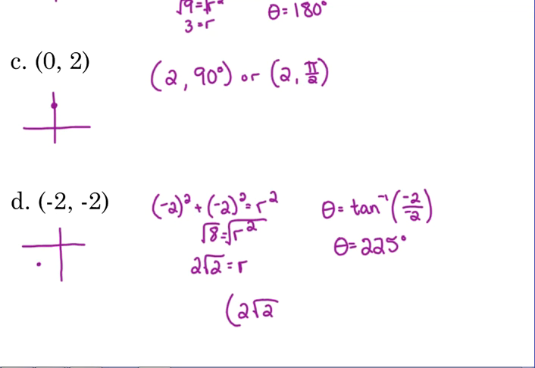Now, all the examples that we have done have been nice, neat angles from the unit circle. It does not always have to be that way. You could have angles that are not on the unit circle, but you still have to be able to put them in the correct quadrant. Okay, you still have to put them in the correct quadrant. So say that on this problem that we just did, the calculator gave you 26 degrees. Okay, obviously not from the unit circle, but you still have to put it in the third quadrant. So you still have to add 180 to that to get the correct answer of 206 instead of 26.